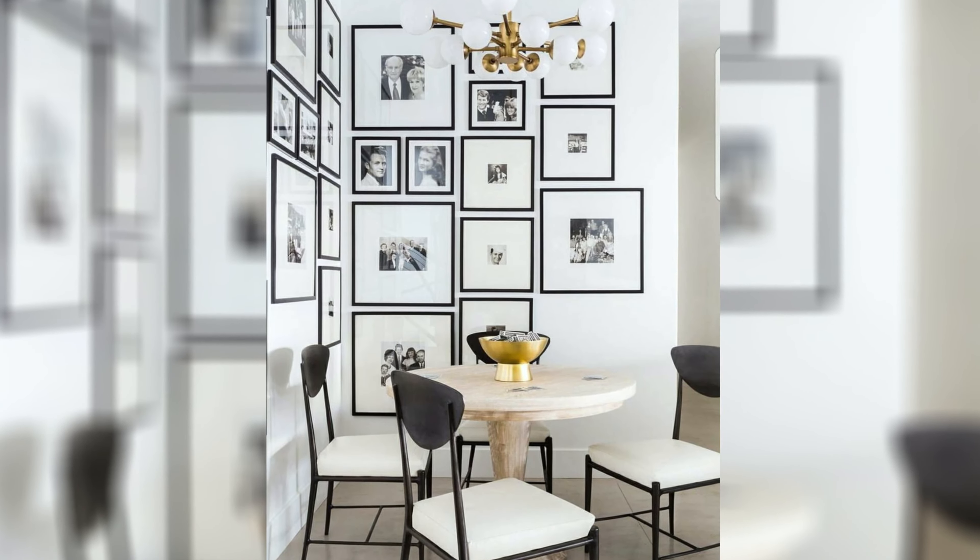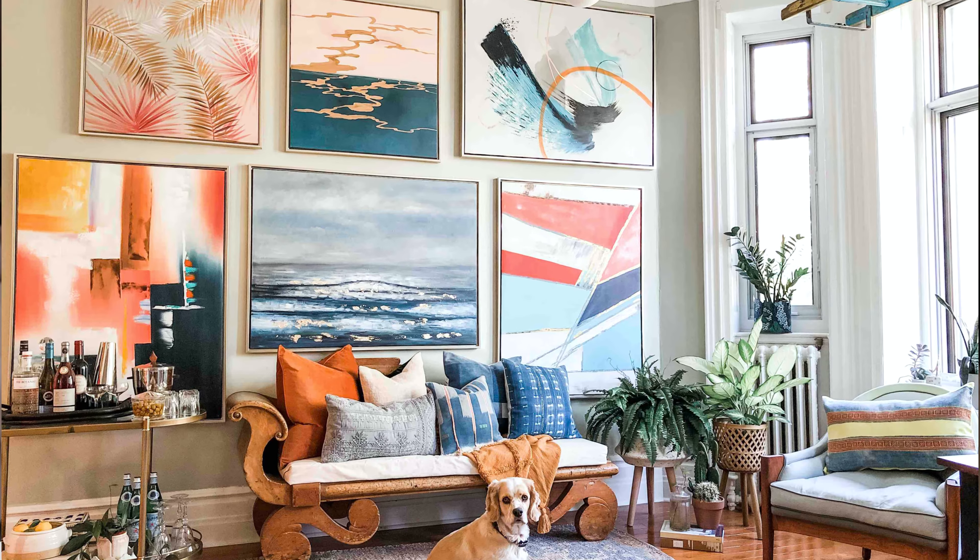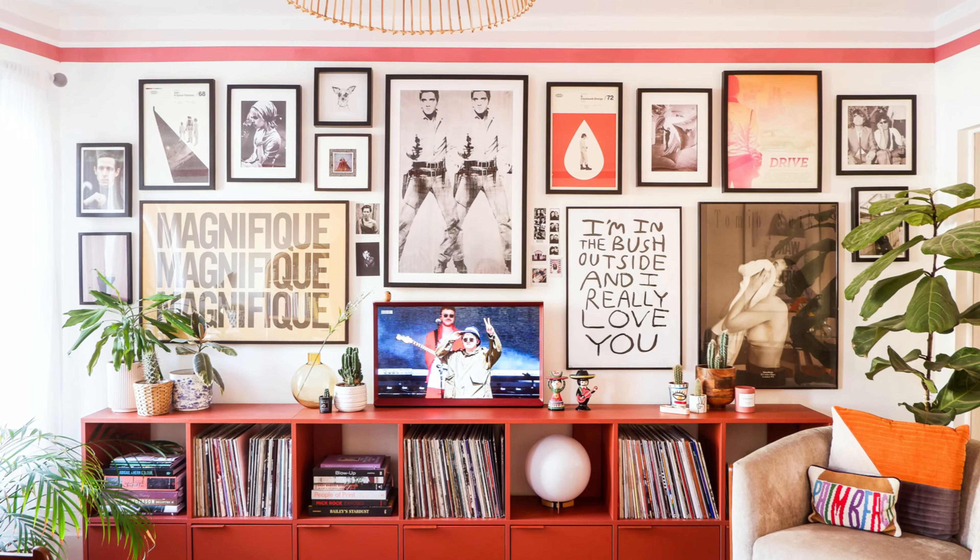Gallery wall number three: black and white images or colorful images. The black and white gallery wall is a classic and will never go out of style. Grab black and white photos framed in a black frame — with this option, the focus is on the artistry of the image or the subject. Now if you choose a colorful array of artwork, this works well too. Colorful gallery walls are successfully done when a consistent element or theme runs through them. Not every image needs to incorporate the theme, but you need to see it as your eye travels across the wall — maybe a colorful message, shape, or frame type — something that ties the overall theme together. And maybe if it only appeals to you, that's okay too.